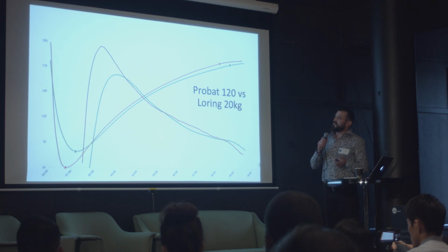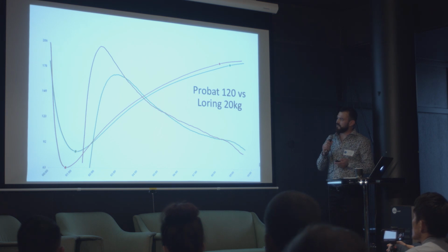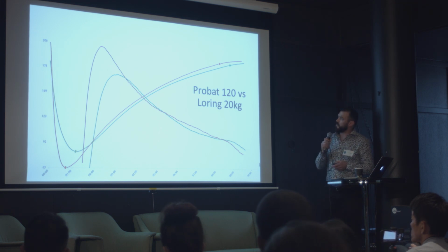So you define your own roasting profile, how you go through the Maillard phase or the drying phase, which heat application you use and which kind of rate of rise curve you use on the way to the first crack. But the most important for me is what happens just before the first crack and to the end of the roast. And I believe it's almost the same for most of the roasting machines that we know.